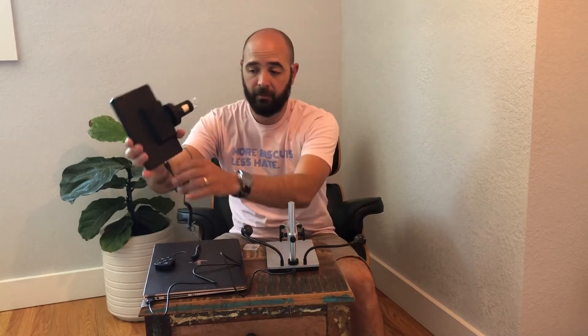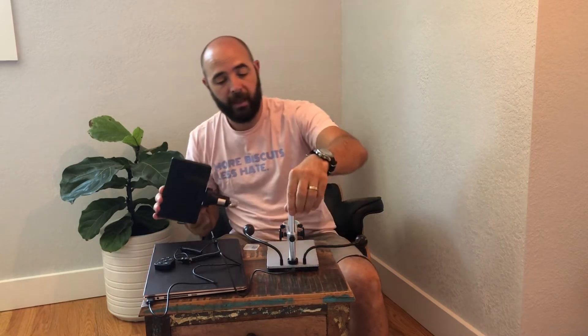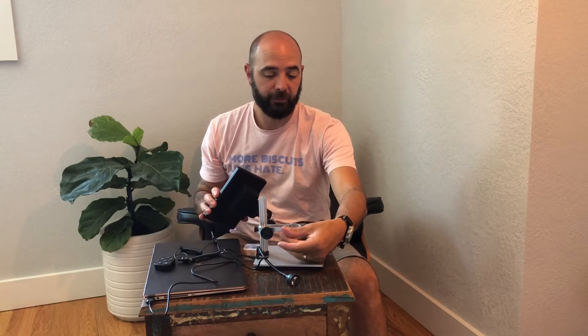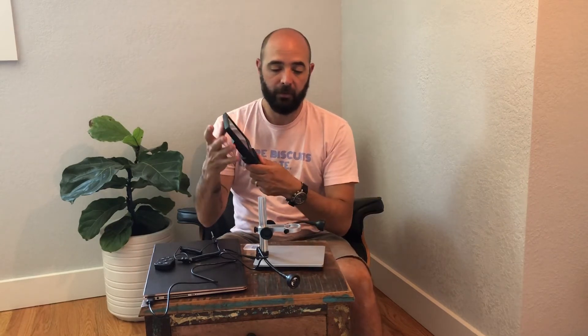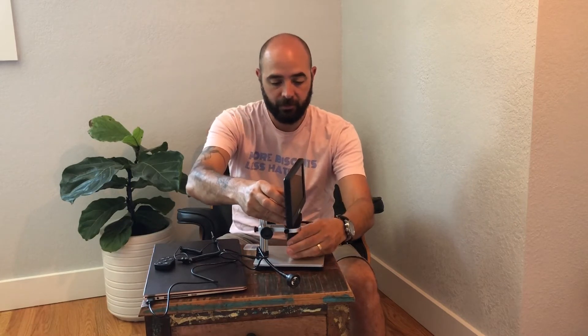It's super easy to use. It comes in a couple of different pieces, but the base comes ready to go. You put the telescoping part onto it, and then you take the display — which is movable as well — and add your base on. There are a couple of mounting screws locked into this, so make sure those are completely unscrewed so that it slides in super smooth, just like that.